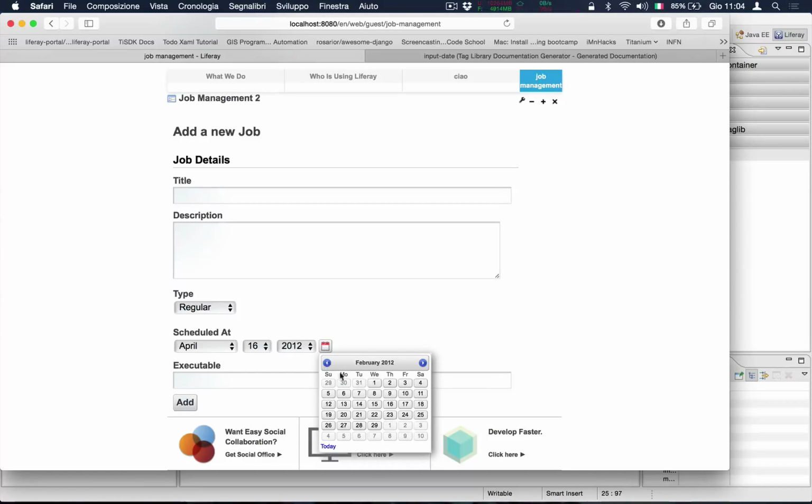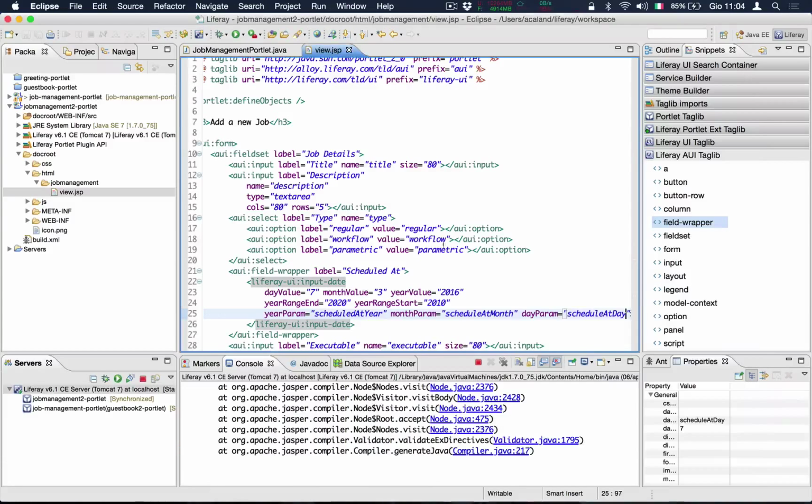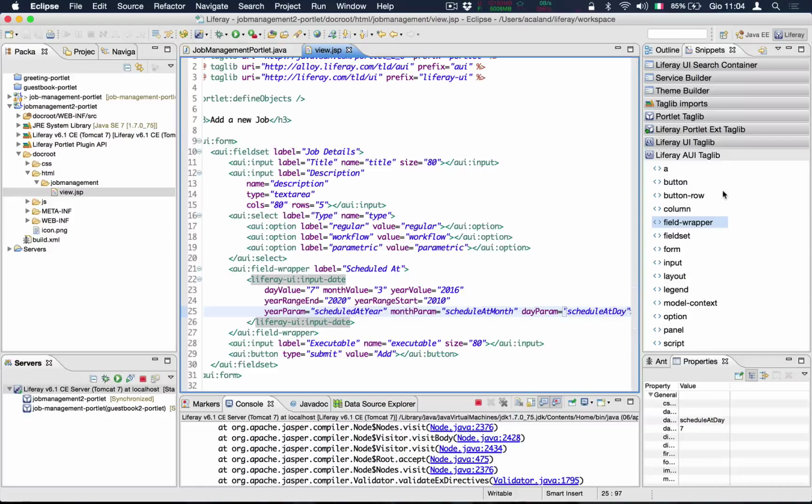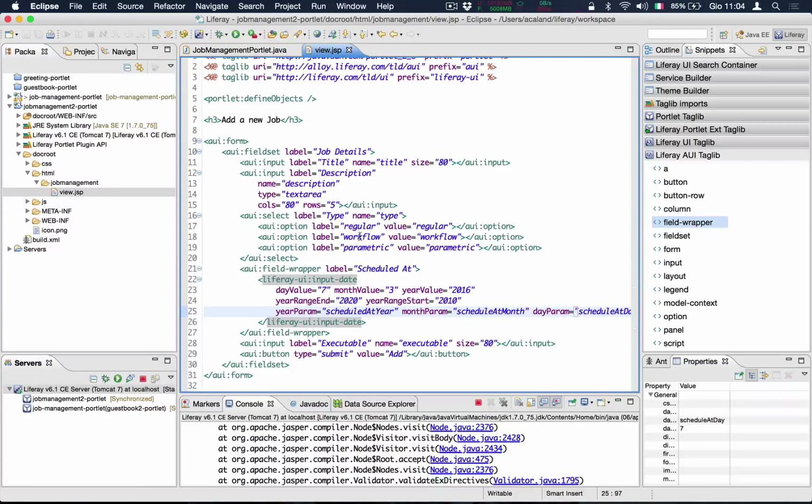So as you can see here, we didn't type so much code, because we made use of these nice features that provide some snippets for us, and we created this simple form.